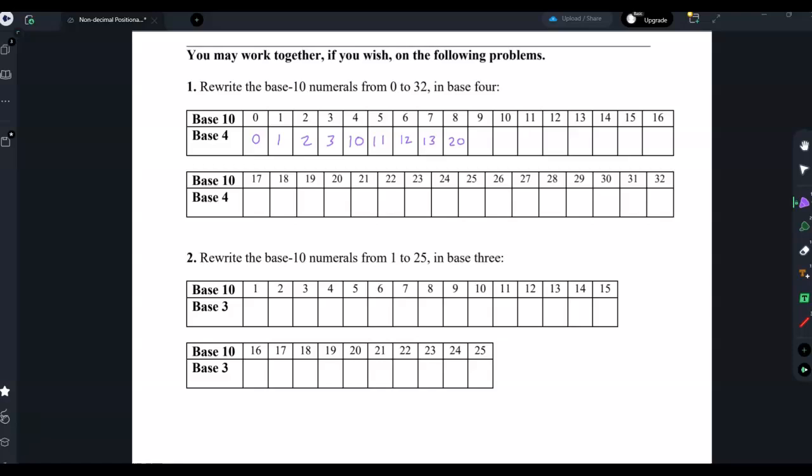So I'm going to keep doing this. When I count my next numeral, I would say, okay, now I've got 2 groups of 4 with 1 left over, 2 groups of 4 with 2 left over, 2 groups of 4 with 3 left over, and next would be 2 groups of 4 with 4 left over, but as soon as I have 4, I regroup. So now that I have another group of 4, I have 3 groups of 4 with 0 left over. Then 3 groups of 4 and 1, 3 groups of 4 and 2, 3 groups of 4 and 3.